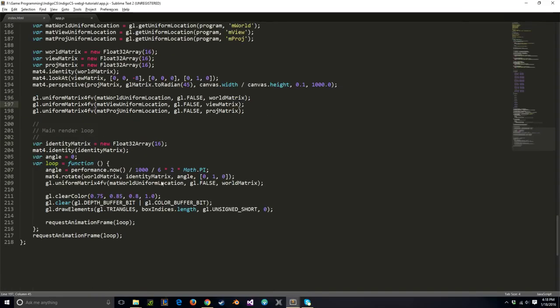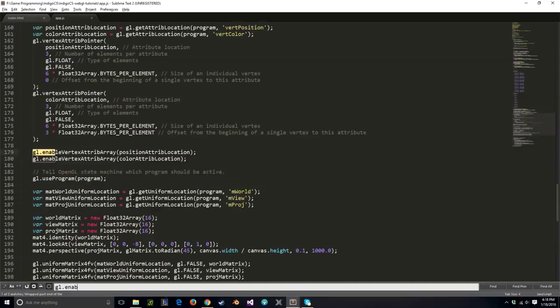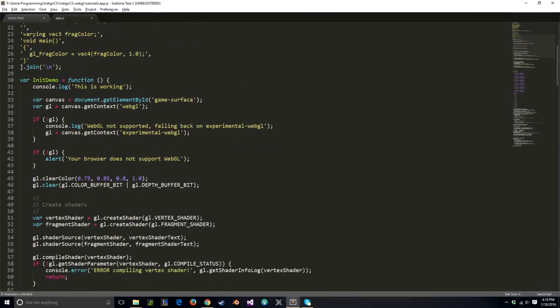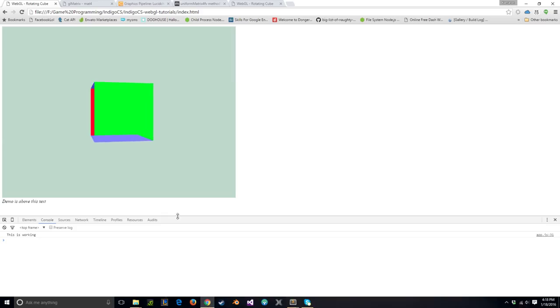The first thing that we might be missing is the depth test, which I'm not sure if we're ever actually enabling. I don't think we are. Up here at the beginning. Yeah, we are not. So we do need to enable a couple of things.